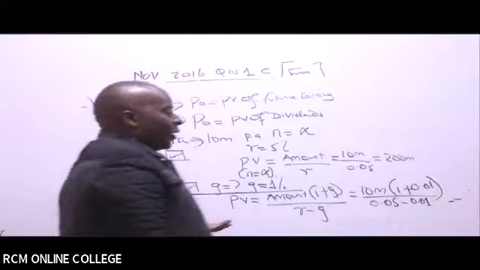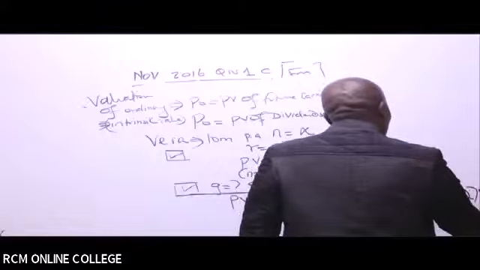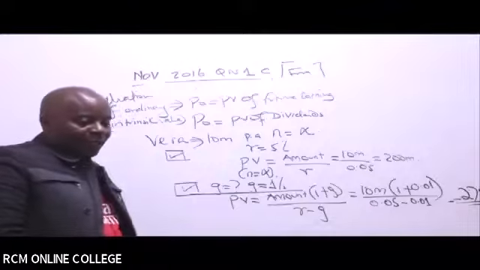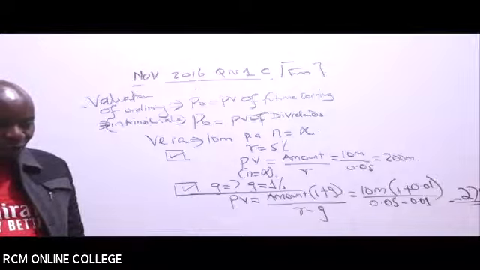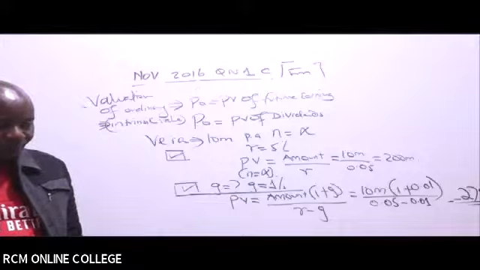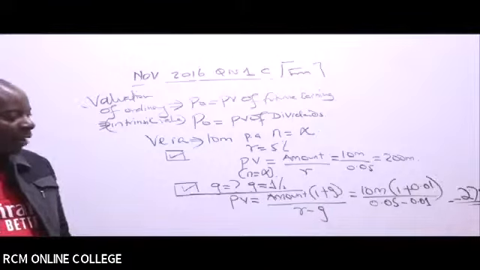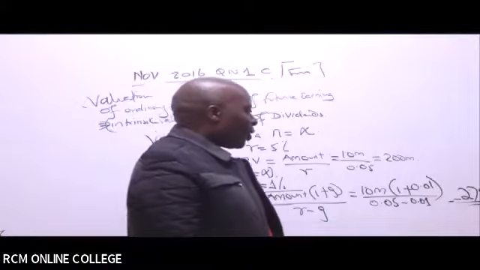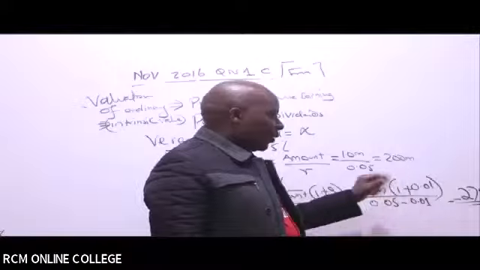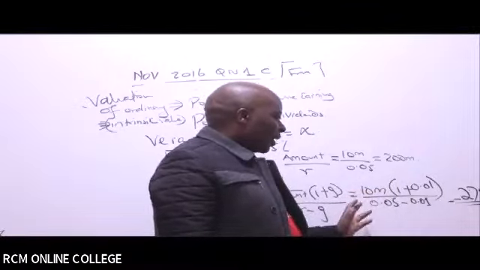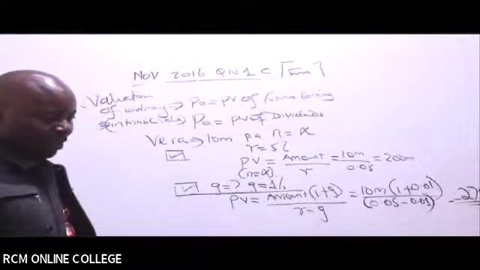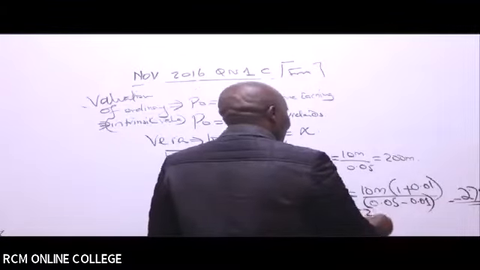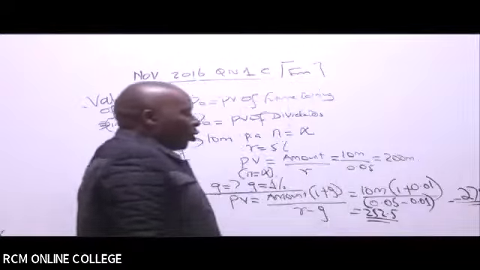You should get much higher. Really, should end up getting 275. Can someone else confirm that 275 amount? 252.5. Somebody has said no, 252.5. How do you get it? It's very easy. Ensure that you are using your brackets very well. So you say 10 times 1.01, because brackets first, divided by open brackets 0.05 minus 0.01. Remember, the denominator must always be kept in its own brackets. It is supposed to be 252.5, and I'm happy to see that all of you have gotten this.